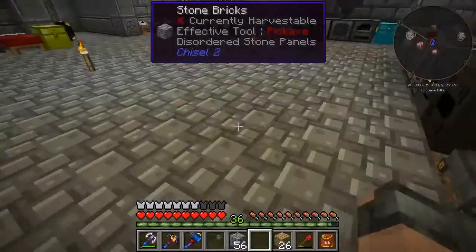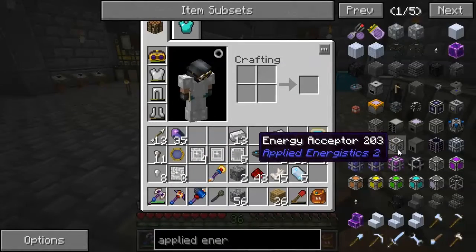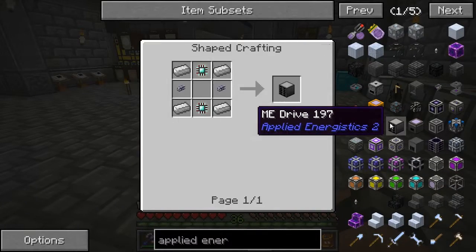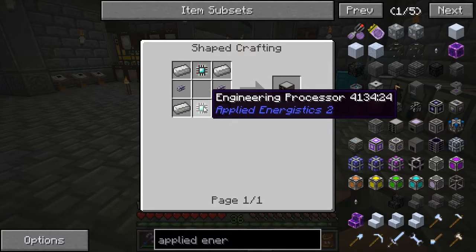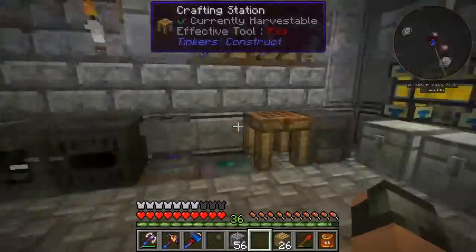Well, we're going to need to make components for so many things. All of this here, we're going to need to set up. So, where do we start, I suppose? I suppose we make the brain, or we could make the ME drive, which requires all different types of silicon presses. So, let's just make the presses, shall we?